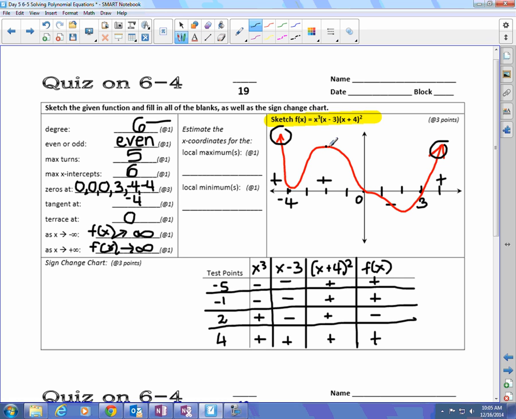Maximum is where the highest points are. There's a maximum right here. So the local maximum would actually be between negative 4 and 0. Local minimums are going to be where it's tangent here, that's 1, and then there's 1. So there's 1 at negative 4, that's your minimum, and then between 0 and 3.